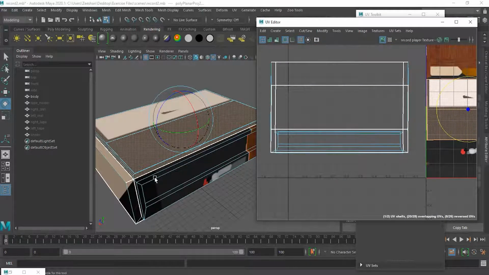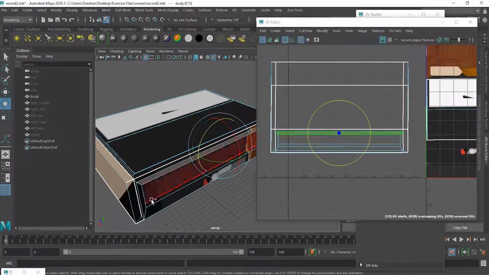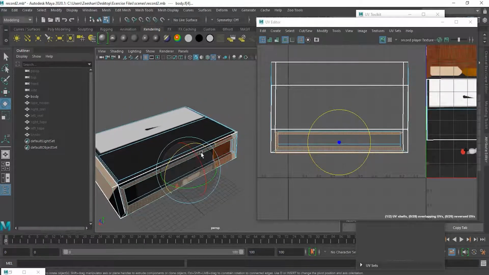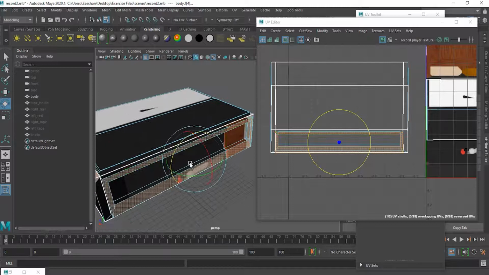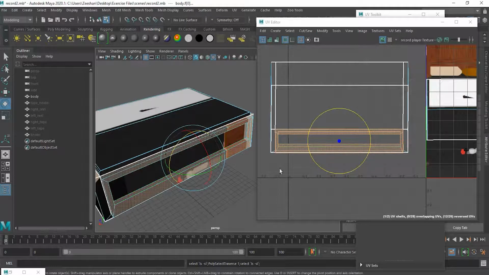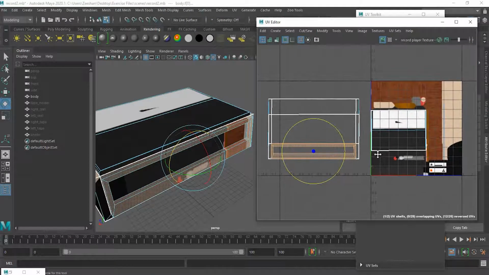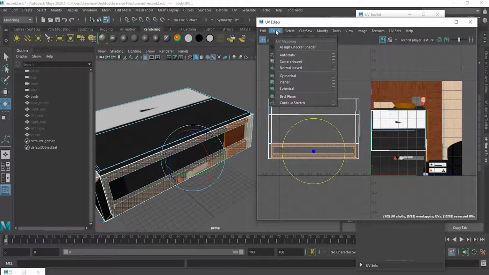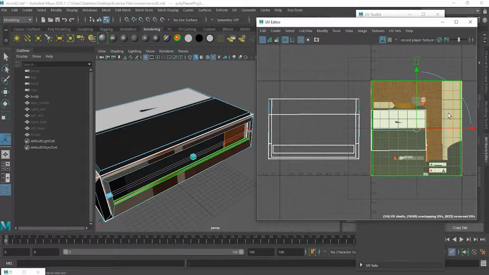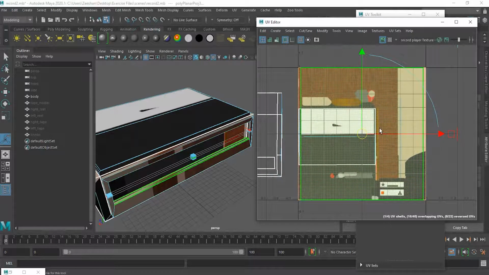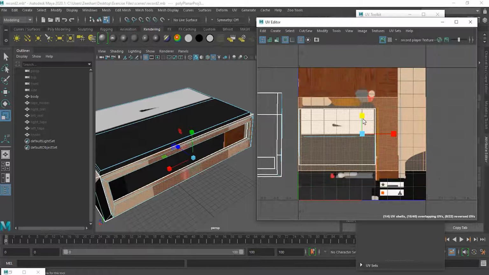I will select this part now. Press shift, select this, and press shift key and select this one. By mistake I pressed the right click button, so don't worry about that. I press the shift key on my keyboard and the greater than sign, so the adjacent faces here will be selected. Now you can see here selected. Same thing I will do here: Create Planar, and you will notice that the planar is being created here as well, but it's too big, so I don't want that. I will just press my R key for the scale and reduce the size of it.